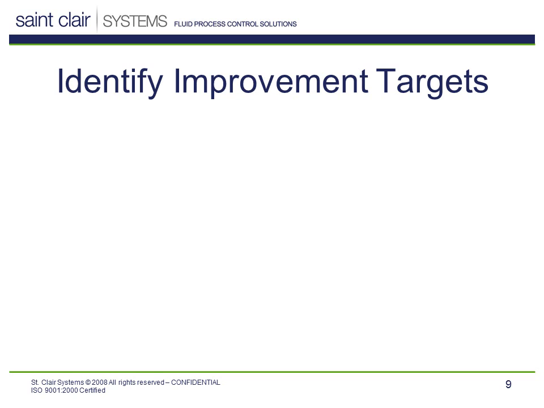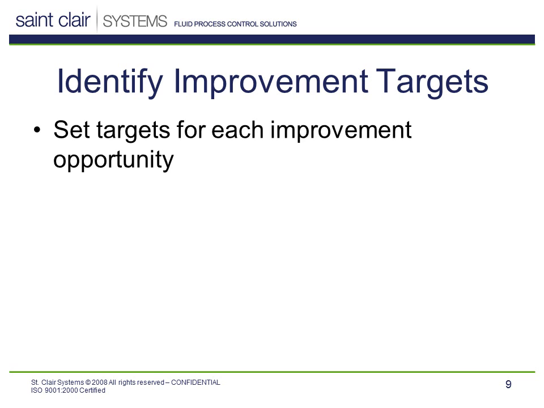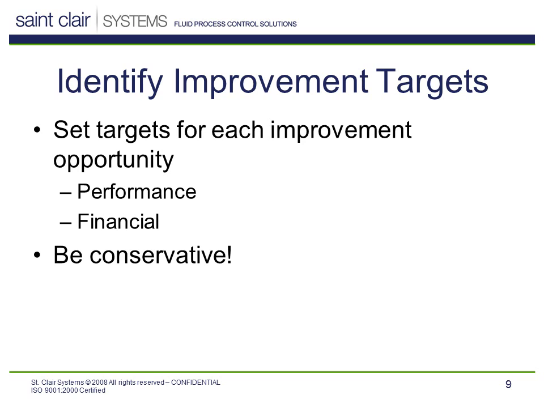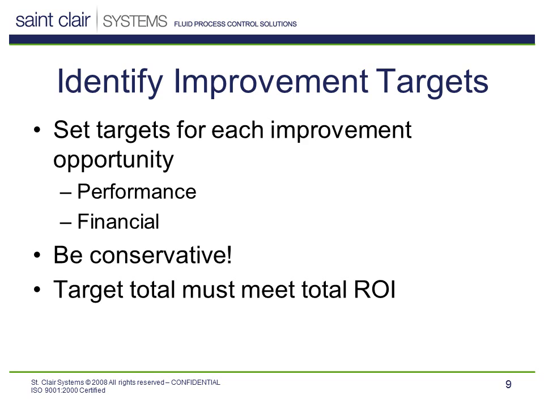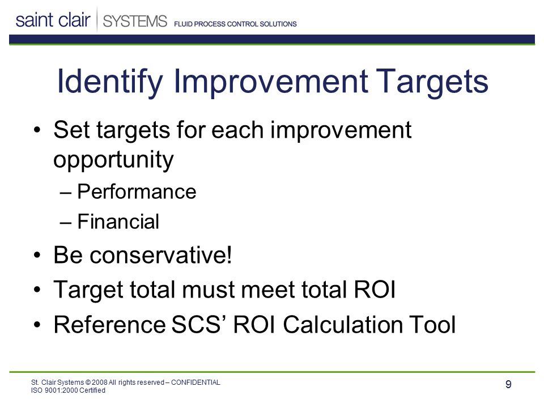With the baseline data in place, we then analyze this body of data to determine what gains we believe we can achieve in each category. We set both performance and financial targets. It's important to be conservative with these estimates. Success is more important to the well-being of your team than slamming the goal out of the park. Each success drives them to more readily accept the next project. That being said, it's equally important that the total of the targets meets the total ROI, for this is the ultimate criteria by which you and your team will be judged on the next project you submit.